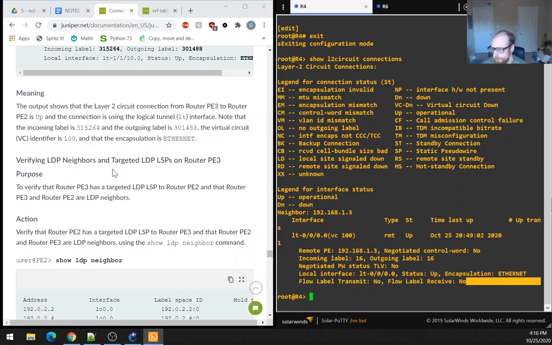Okay, so the next part is going to be verifying LDP neighbors and targeted LDP LSPs on Router PE3, which in my case is PE4. PE5 is going to be pretty much identical. Well, actually, no, it's not, because PE5 isn't going to have that L2 circuit connection. The purpose is to verify that Router PE3 has a targeted LDP LSP to Router PE2 and that they are LDP neighbors.